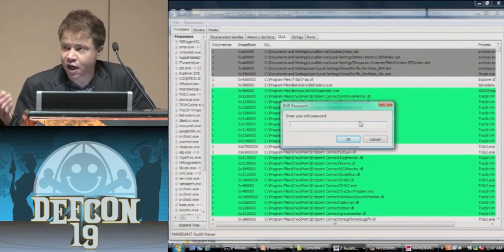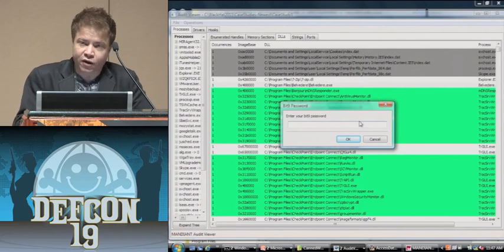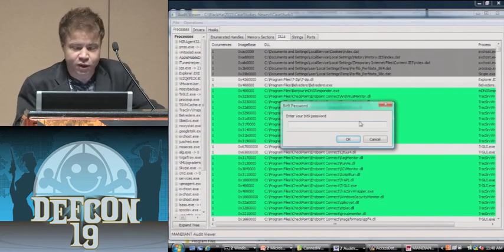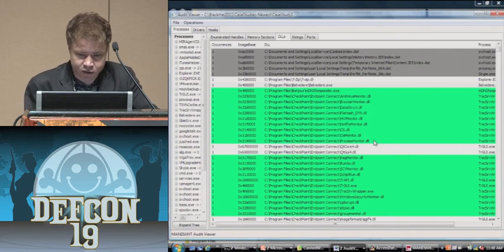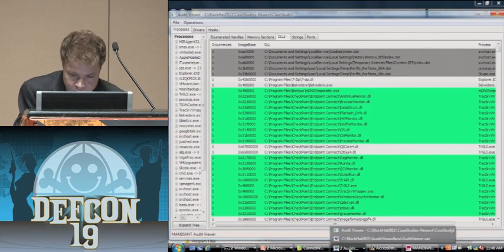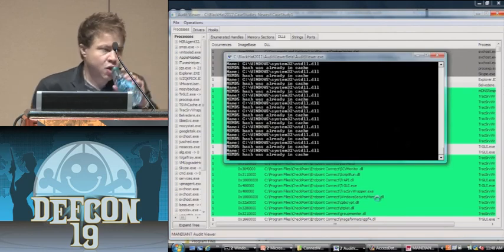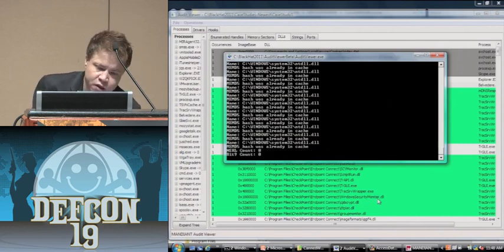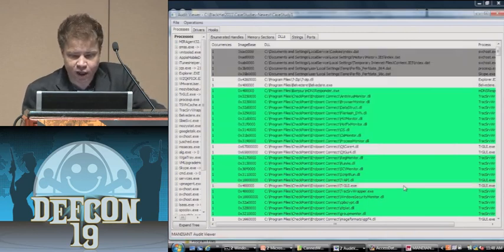You could utilize their service, and this will fire a bunch of requests at Bit9. I don't know if that's legal, but if you have a password and a user account, I'm sure they'll let you do it. We're going to say cancel because we don't have a Bit9 account for today's demonstration. Okay, it finished. You could also use the NSRL from NIST to do your known whitelist.